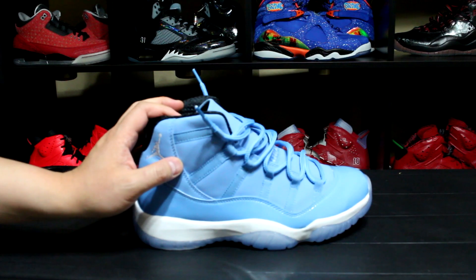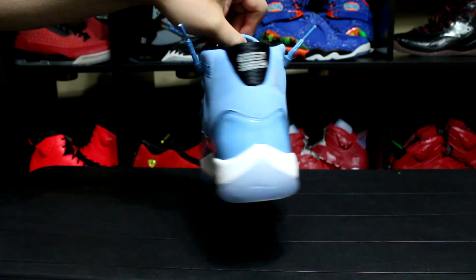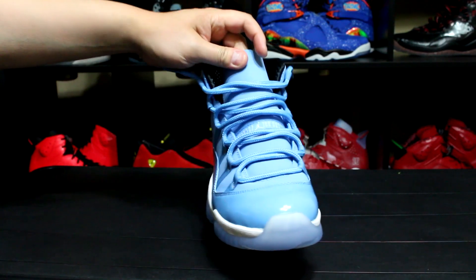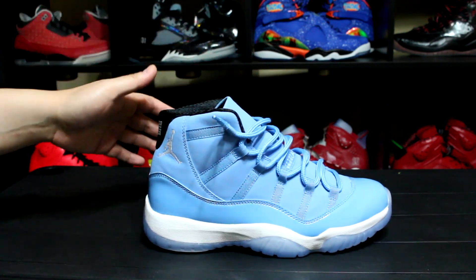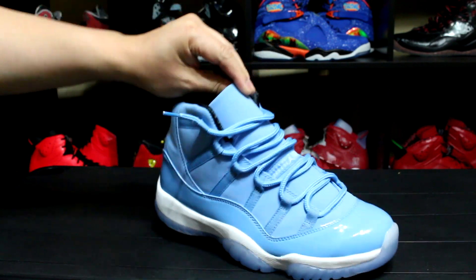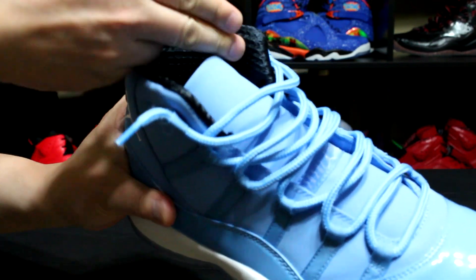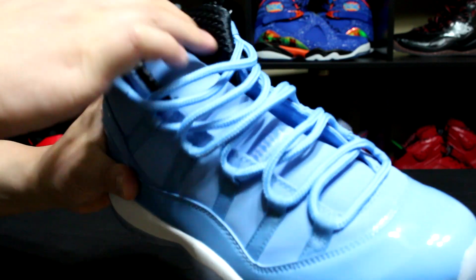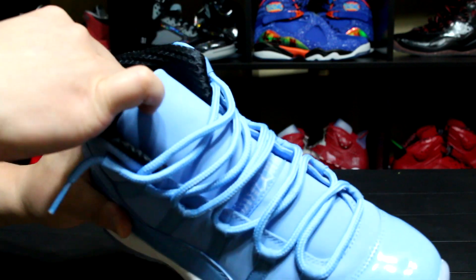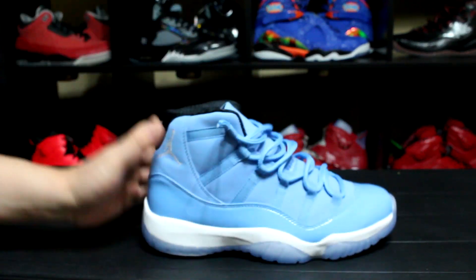Next, I had to unlace these — I've had them for a while. This is the reason why many people got the Gift of Flight pack: the Pantone 11s. Big fan of the 11s of course, and this is definitely a head turner, especially if you wear shorts with black socks. I'm really digging the interior — I wish Jordan Brand or Nike would use this more often. There's a lot of patterning and zigzags within the liner and it feels like a higher quality interior than we're used to seeing.